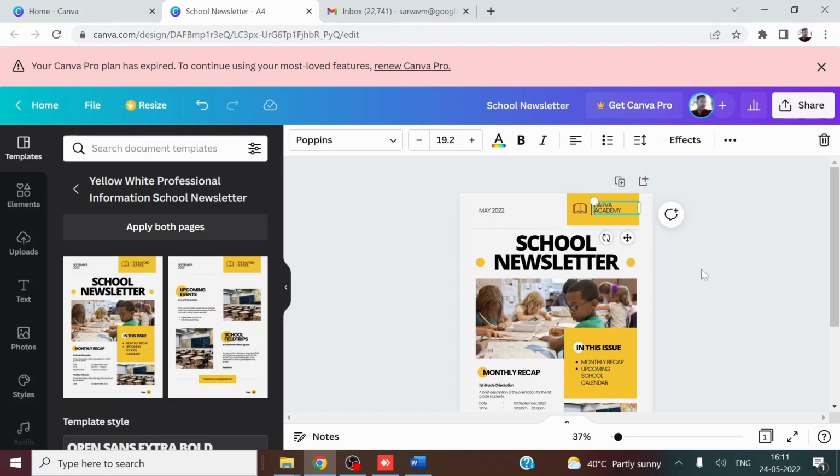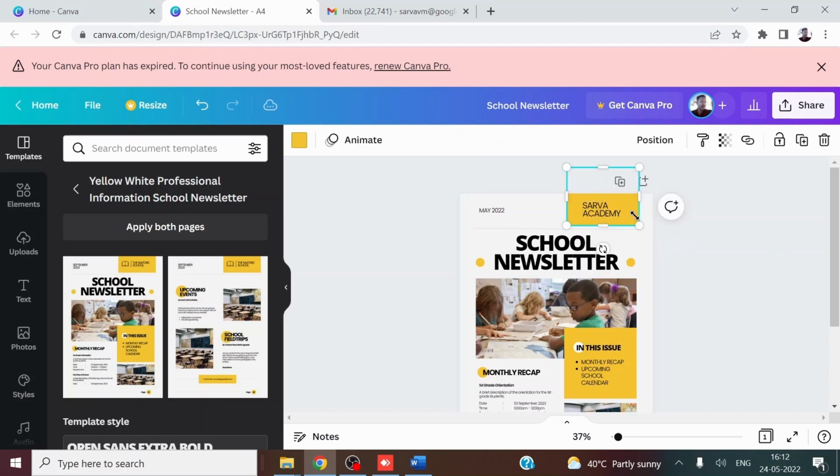I can increase the font size as well by clicking here on the plus sign. It is getting increased. Fine, Sarva Academy, we will leave it there. I'm removing the book symbol. I'm removing this also, and I will move this here.